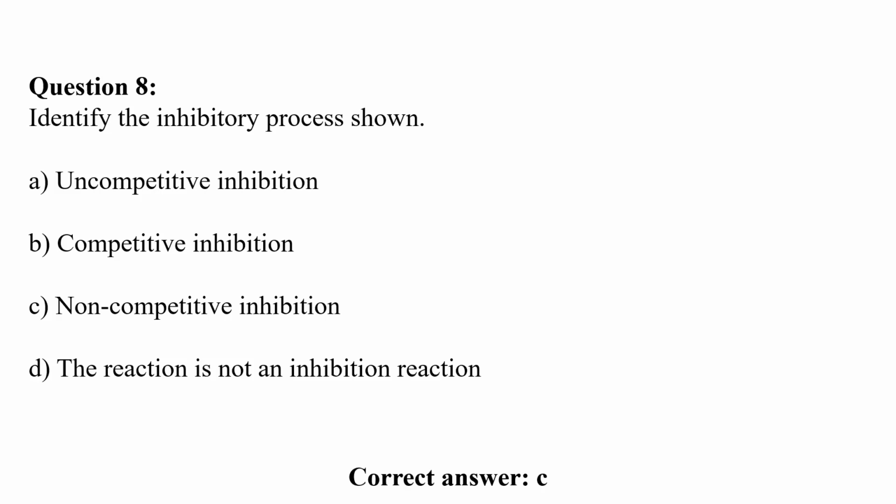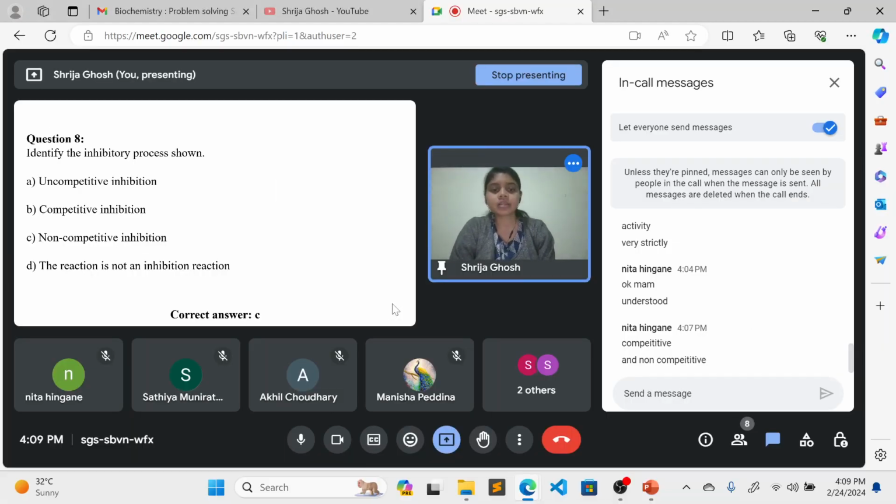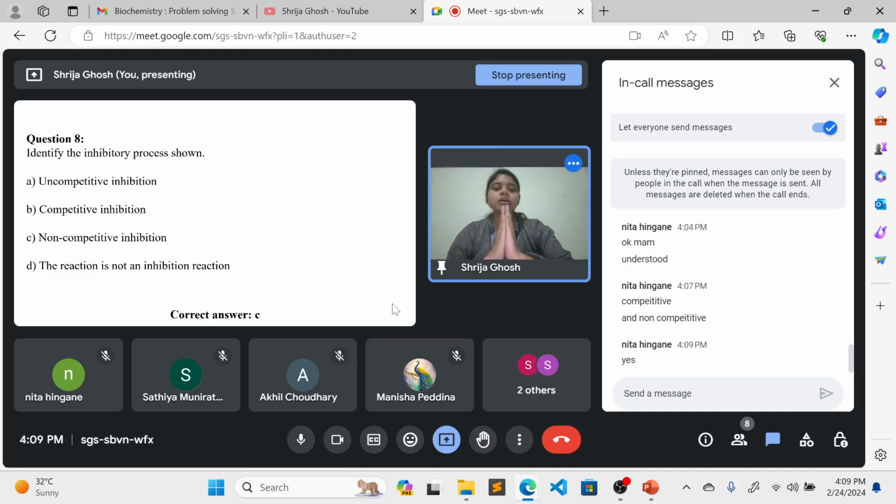So, it is called non-competitive inhibition, okay? This is clear? This is the most important part about enzyme inhibition. If you have inhibition kinetics, you will have these three types of inhibitions, majorly these three, and questions related to their mechanism of inhibition and their kinetics, okay? So you have to pay attention to this very carefully.